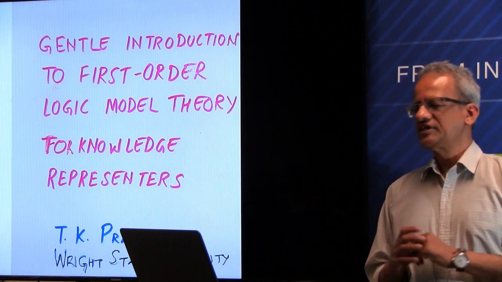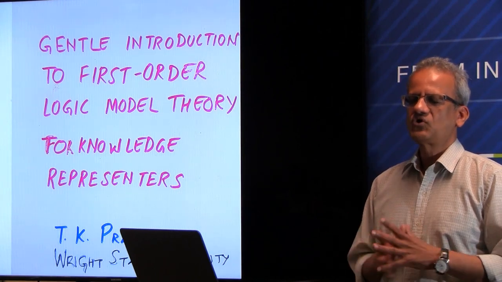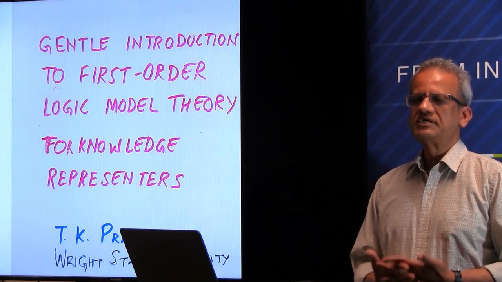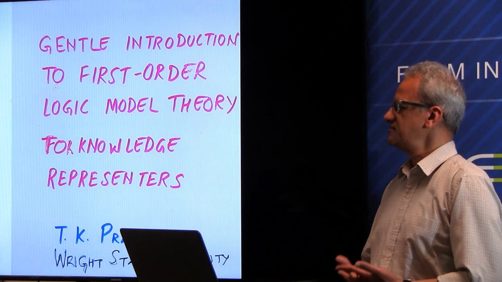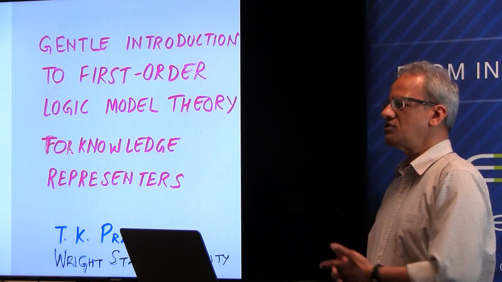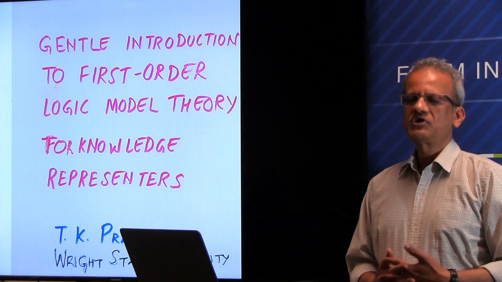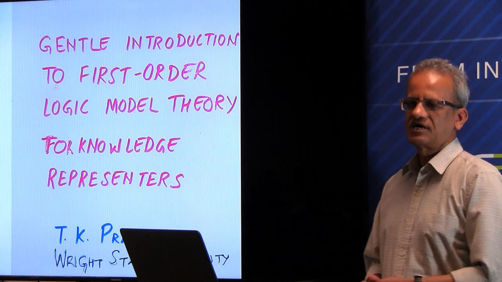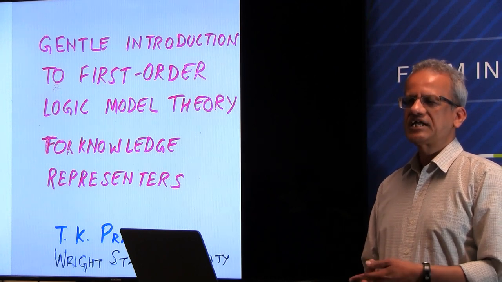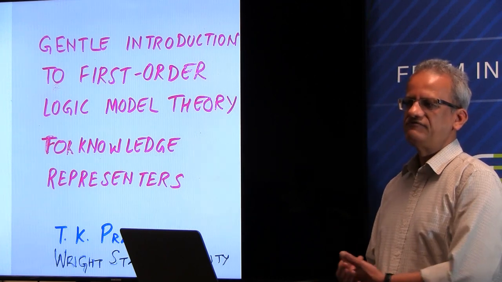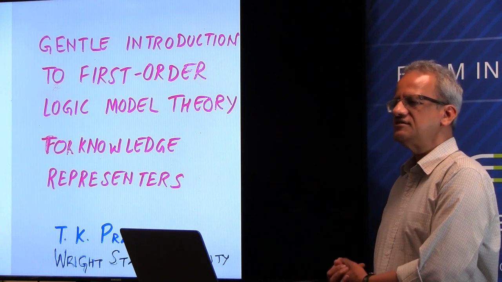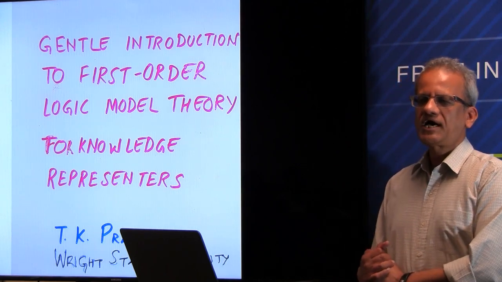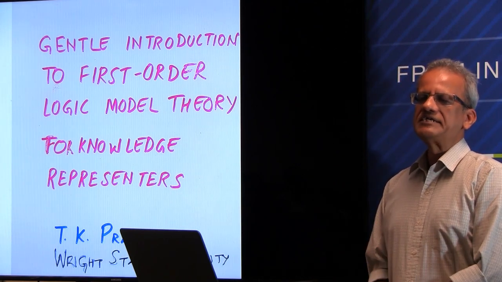So let's start from a very simplistic problem. As a knowledge representer, I have a particular world in mind that I want to reason about. I have objects and relationships in this world, and I want to seek help from the machine. So I want to encode, or abstract, some essential information about the current world and describe it in terms of symbols and give it to a machine. And the machine is supposed to, in some sense, guess what I have in my mind and then reason accordingly.